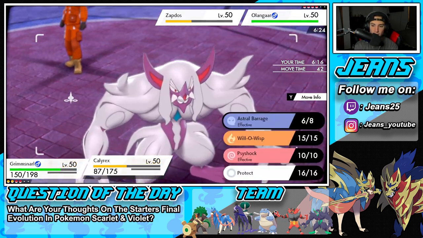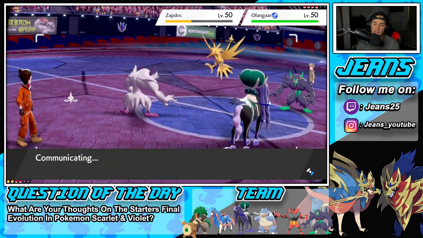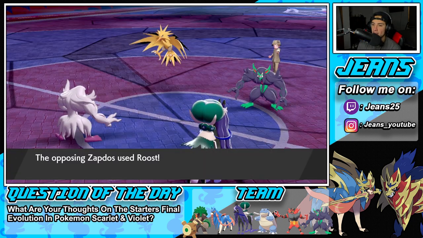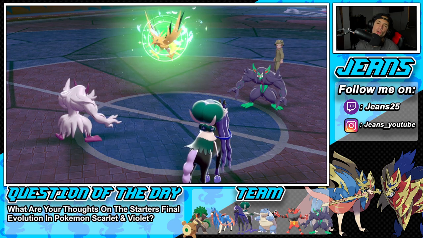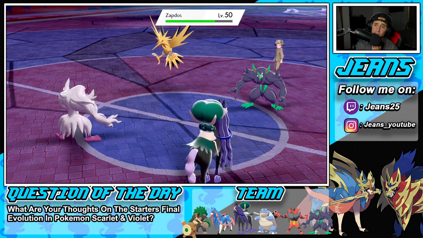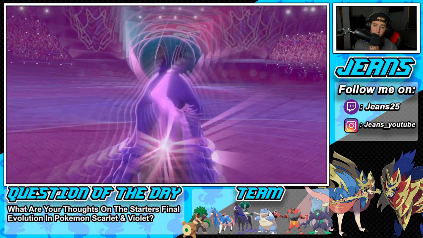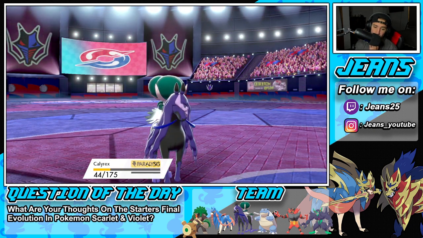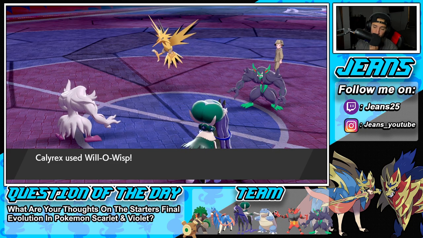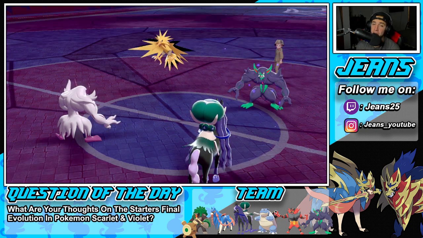So we'll Spirit Break. I'm going to go for Will-O-Wisp, and I'm going to Burn the Grimmsnarl. Give him a little bit of Burn action. Just a little bit of Burn. Might as well let Calyrex do a little bit while he's doing stuff. And no, you got Roost. He's Roost boosting. That hurts, man. So another Spirit Break takes us out. I mean, I know one of my Pokemon is going to be paralyzed this turn. Will-O-Wisp comes out here. We land it. Beautiful. Lovely. And that means Grimmsnarl is going to miss this turn.